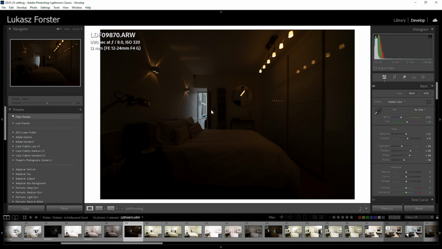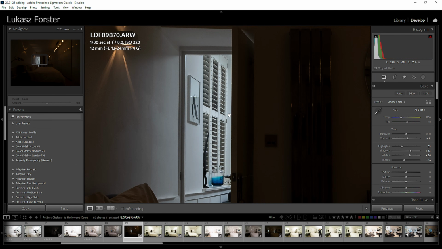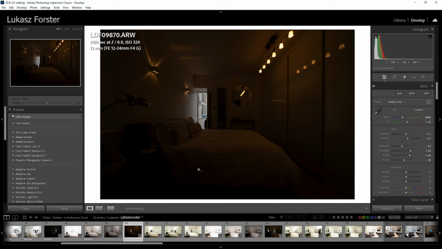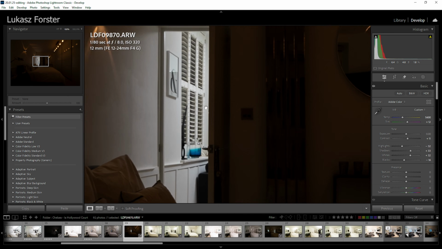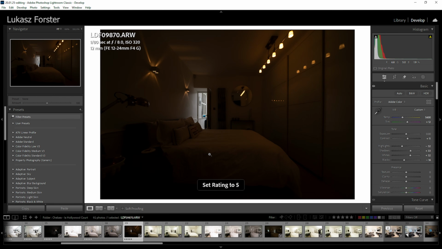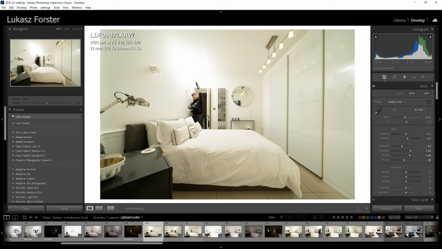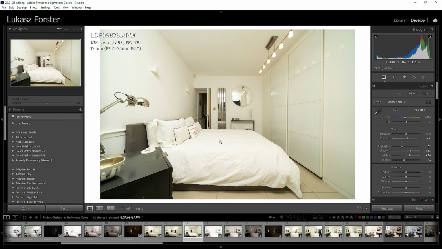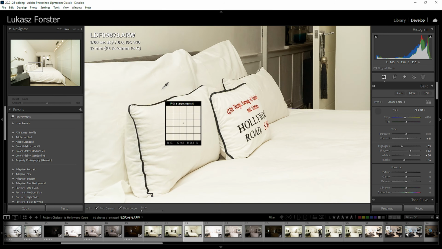So I've taken one outside in the room there. I believe, yes, the walls were white. So I'm just going to click on the wall so we can set the white balance there. Make little adjustments here and there. So we'll probably use that later on in lighten mode. And let's start with the flash shot from behind the camera. And let's set our white balance.